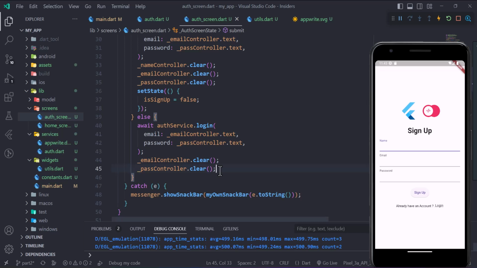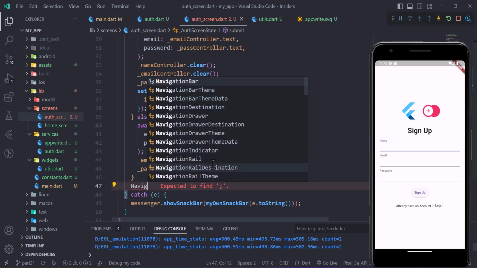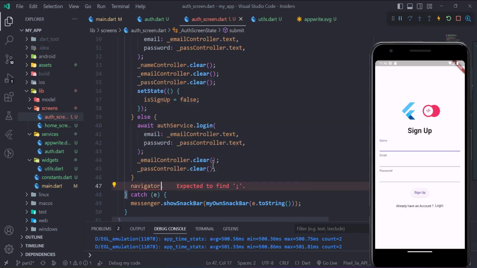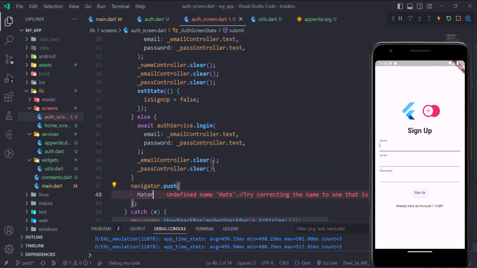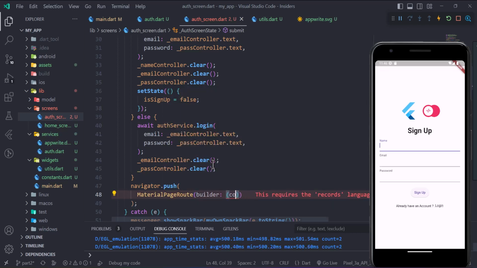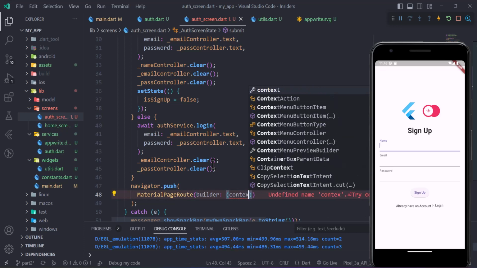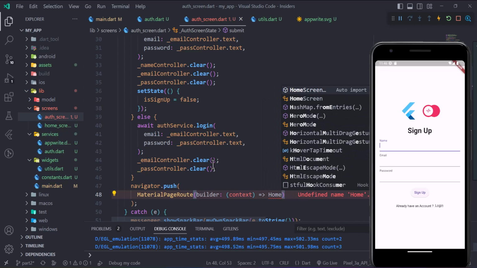So once my user is logged in, and inside my try block I would be using this navigator.push, and I need to provide a route. Let's say I would provide a MaterialPageRoute. It would need a context, and it would navigate to my home screen.